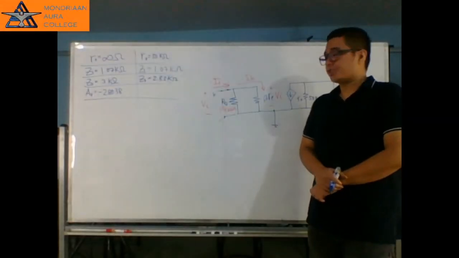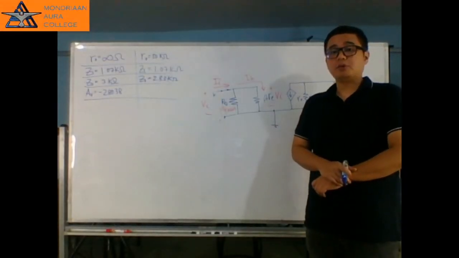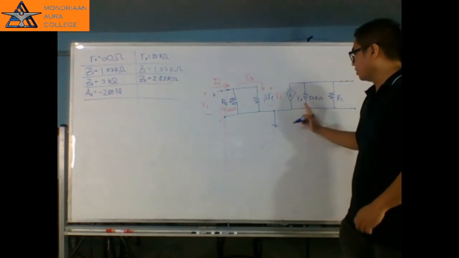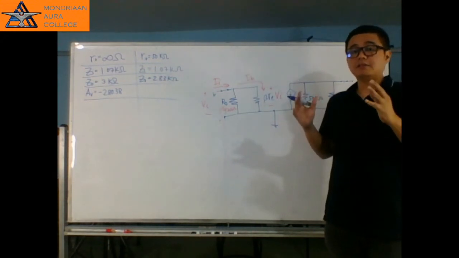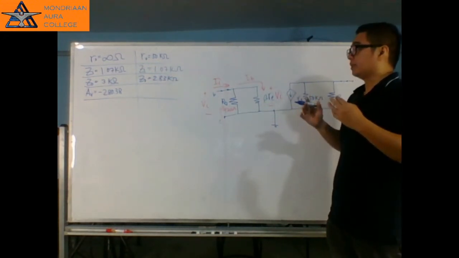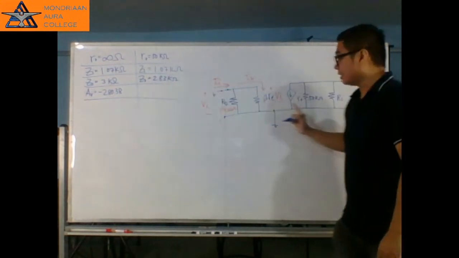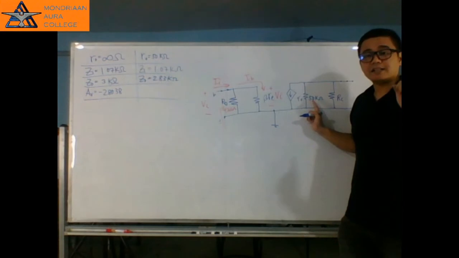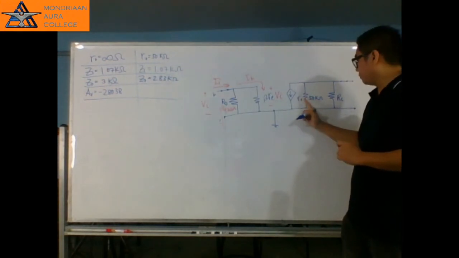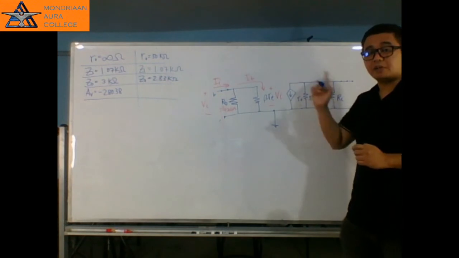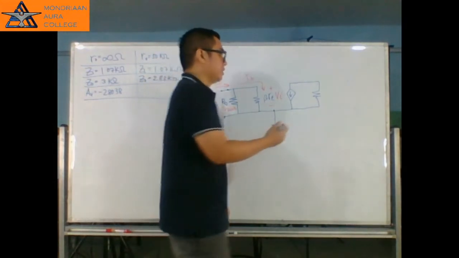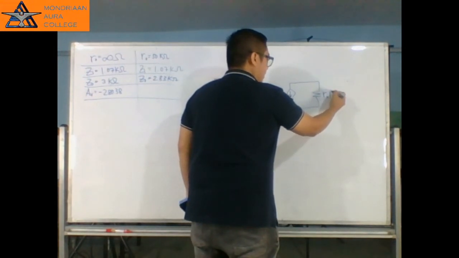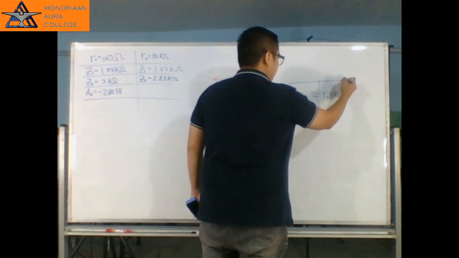To calculate the voltage gain, kapag mayroon na tayong specific value of R sub O, i-consider natin yung parallel connection doon sa pagitan ng R sub O at ng R sub C natin. So, kukunin muna natin yung total resistance niya in parallel, which is equal to 2.83 kilo ohms. And then, isi-simplify na lang natin ito bilang isang resistor na lang. So, instead of R sub O at R sub C na nakaparallel, gagawin natin siyang isang resistor na lang: R sub O parallel with R sub C.